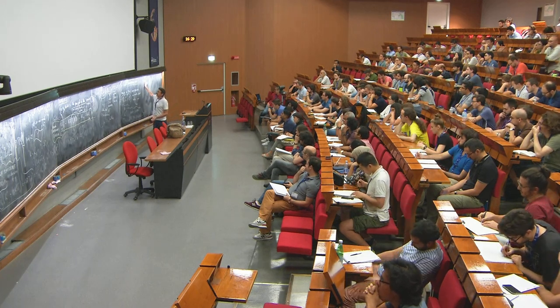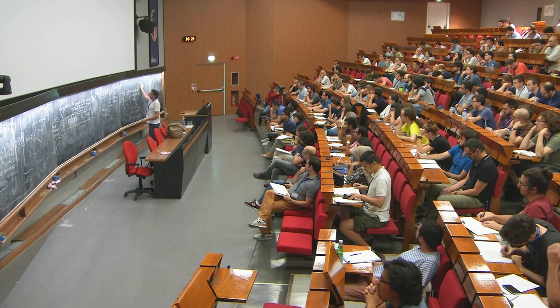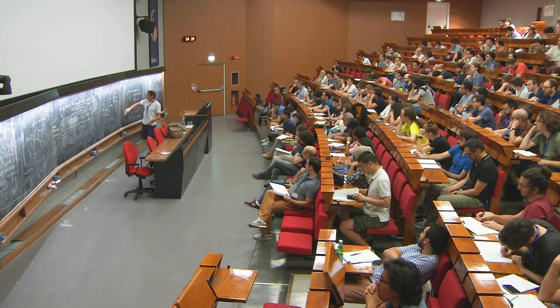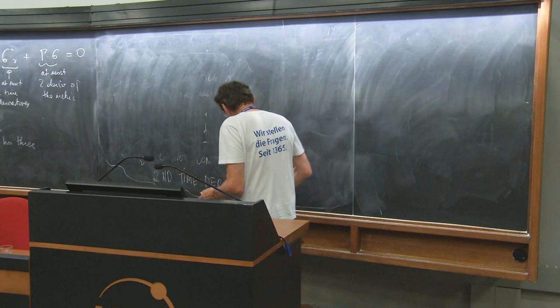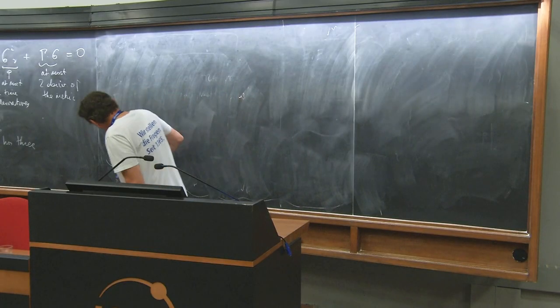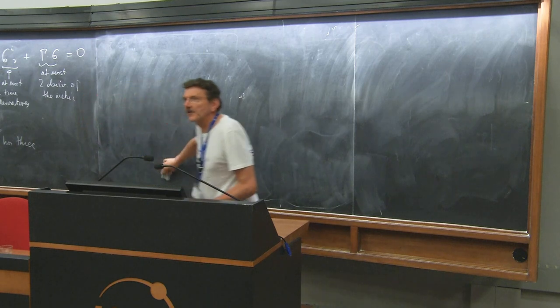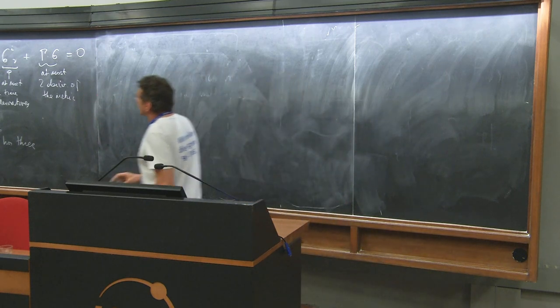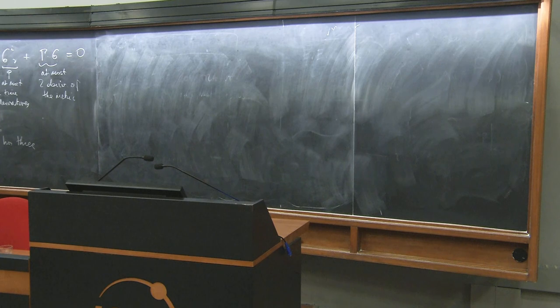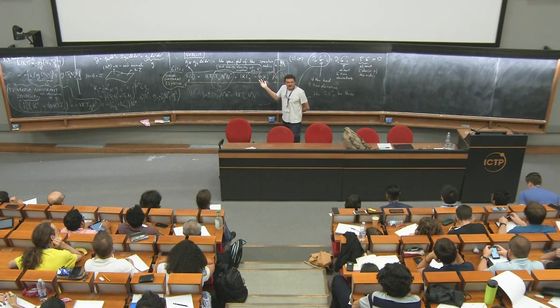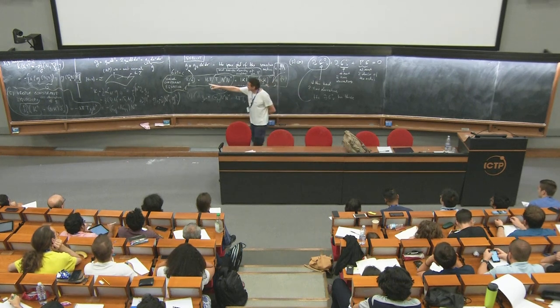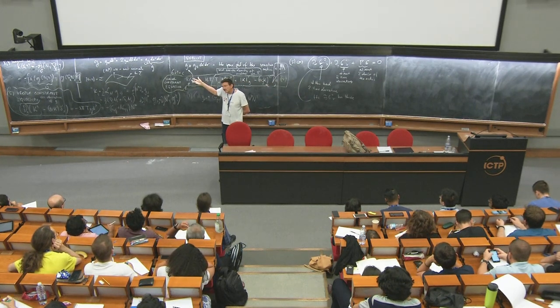But in any case, the lesson of this, and we're going to start a new section, is that Einstein equations are terrible, because not only are they terrible from the evolution point of view, but they impose pretty terrible equations on the initial data, right? So you can't take any initial data. You have this equation, which written like that is maybe not that terrible, but it's still rather nasty, right? An equation, Ricci scalar equals something.